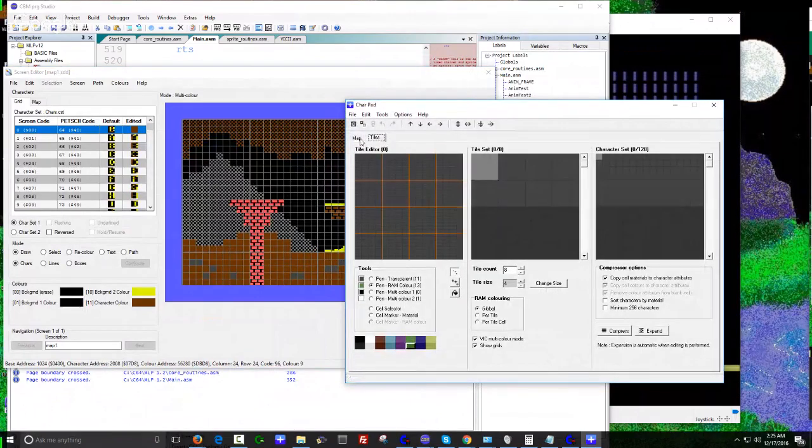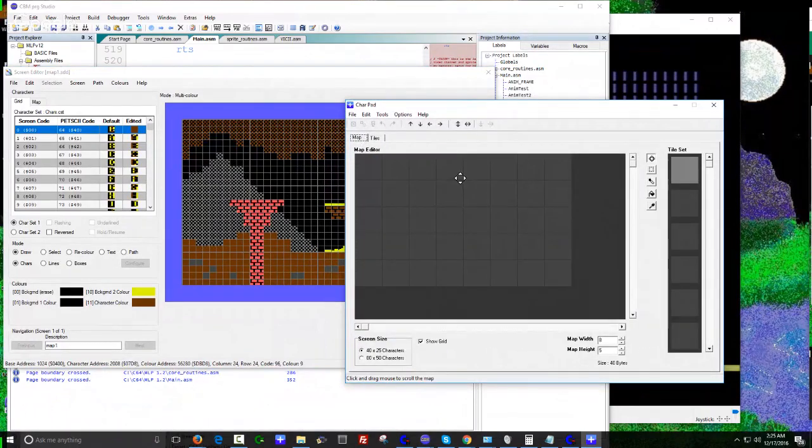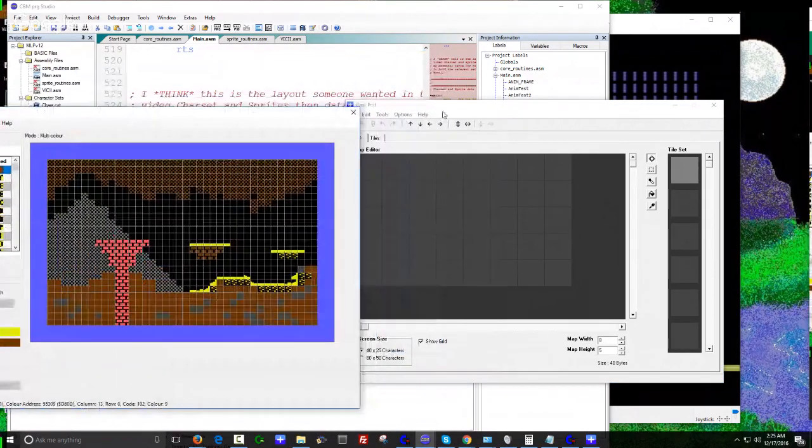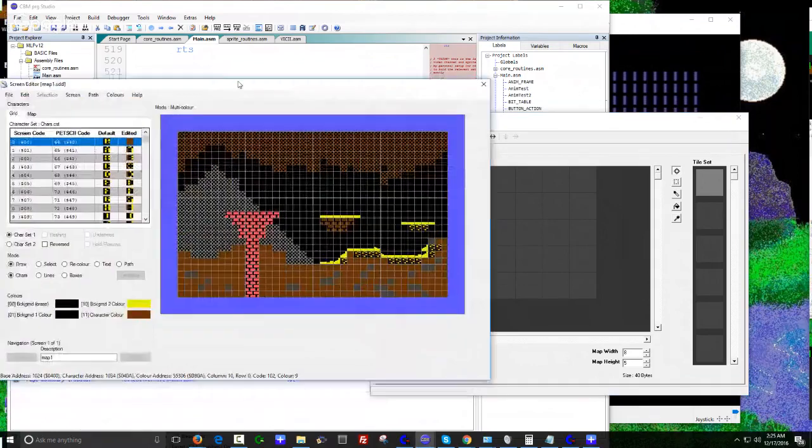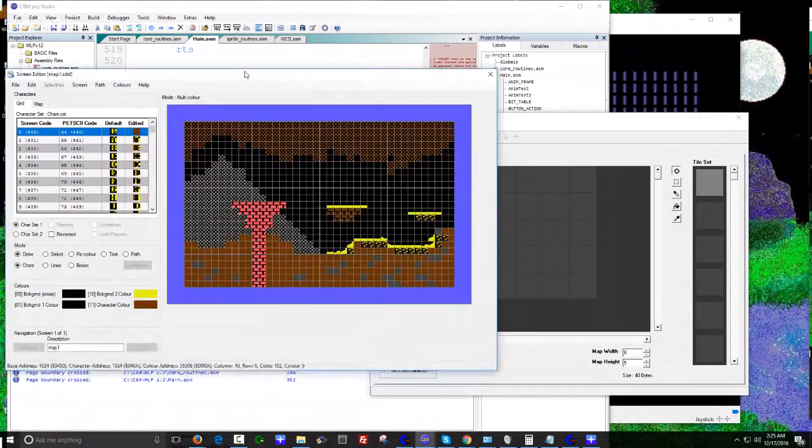Although I did a game, my scrolling game, in Character Pad, but it was really awkward. You can make scrolling maps. Can you make scrolling maps? And you can make them in this too, right? I think so. I've not used this one. I did Trump Jump with my own method.